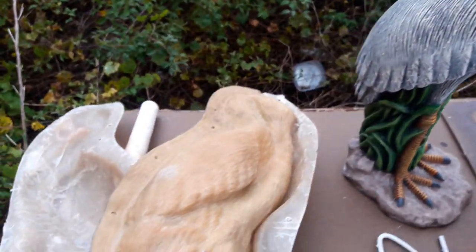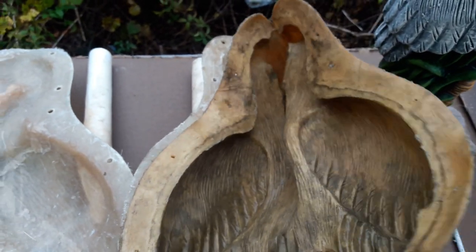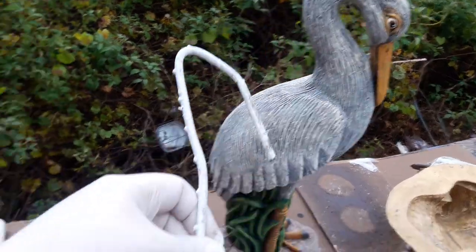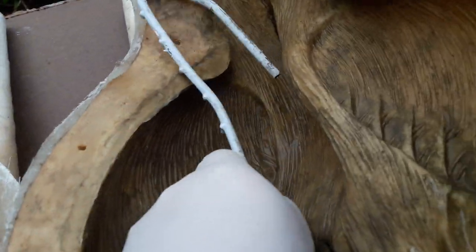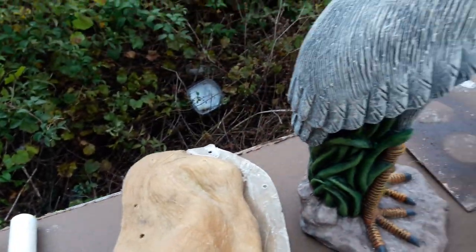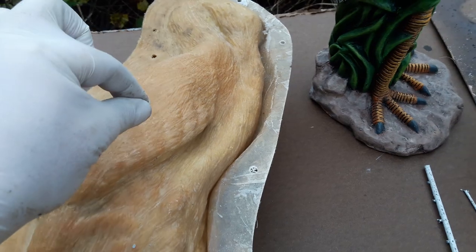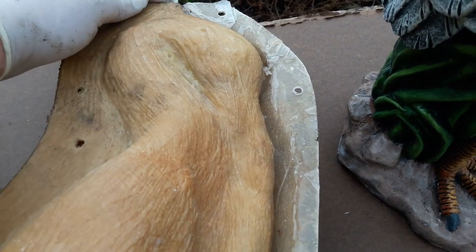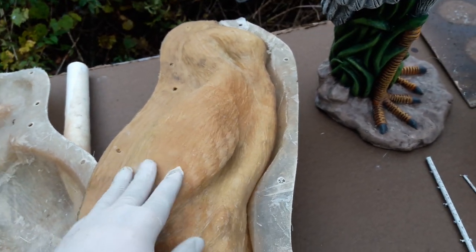In the case of a mold like that, while the mold is still apart — here's the mold for it — you can open it up and get the basic shape of how you need to bend a piece of rebar. You can line it up and get it like that, then put it in the mold where it belongs — up around the head area. Close the mold up with the bolts, and when casting it, fill it with cement up to about there, then reach in and grab the rebar and just shake it a little bit to make sure the cement is getting around the end of the rebar. You don't want rebar sticking out the top of your statue — remember, your mold is used upside down when you're actually casting.